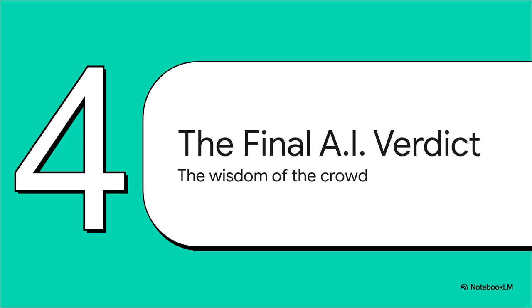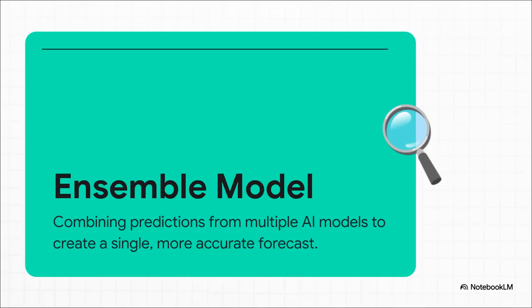All right, now we are ready to bring it all home. We're going to take the conflicting opinions, the expected goals, and the most likely scores to deliver one final, unified verdict. We do this using something called an ensemble model. Really, you can just think of it like taking the wisdom of the crowd. It listens to all the arguments from the other AI models, and then it weighs their opinions to come up with one final forecast that's usually more accurate than any single model by itself.